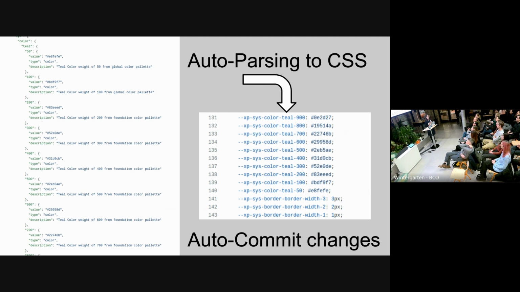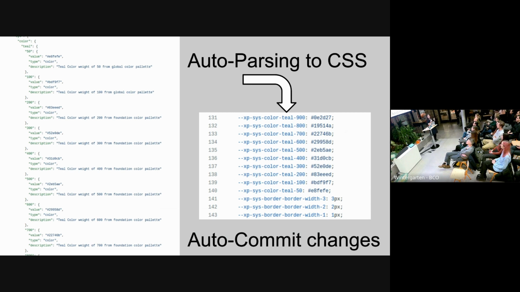So what do we do? We need CSS. Well, of course, we built some automation. Token Studio, the tool, is also providing an NPM package, so tools that you can use to take this JSON and to parse it into CSS, which is exactly what we want, right?